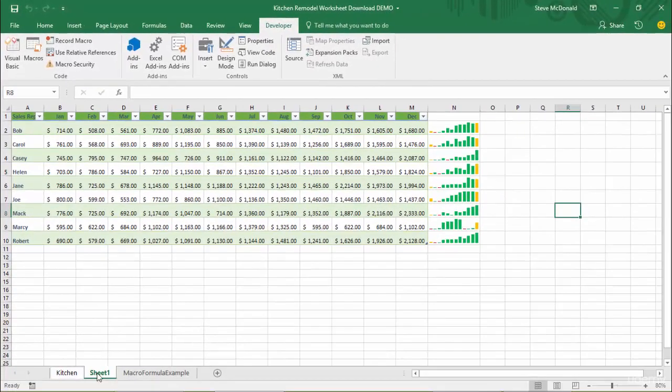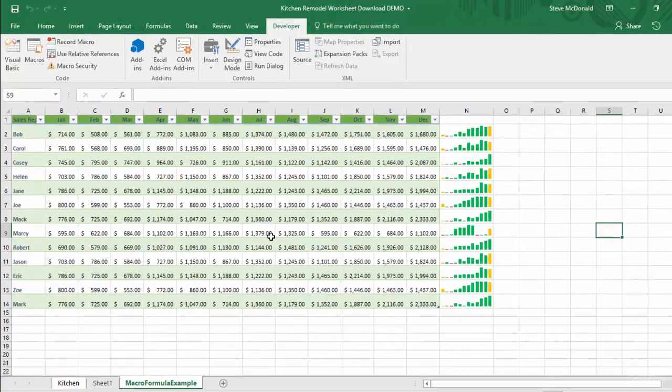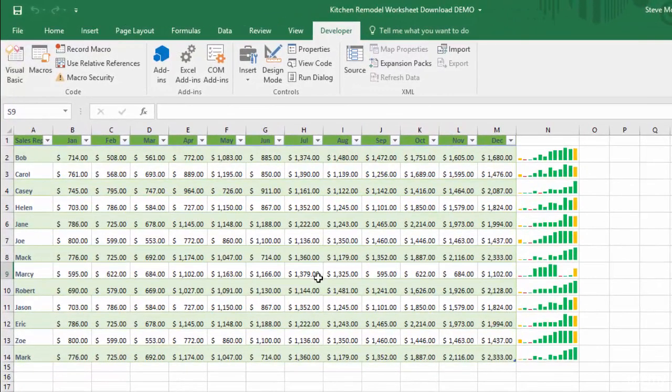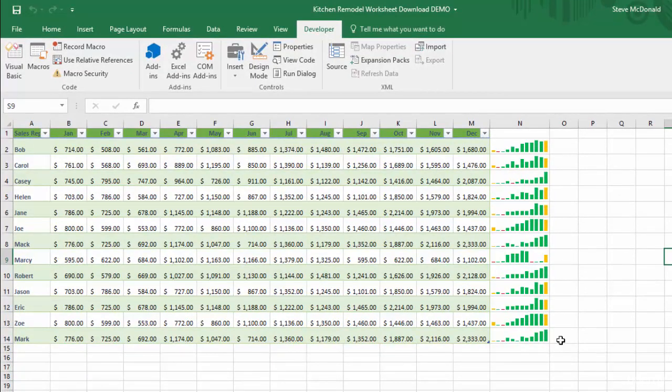Okay, so what I've done in this other sheet over here is I've just expanded this out a bit. So what we're going to do is use the macro recorder, and we're going to use relative references and absolute references to create a formula to do totals all the way down the side over here. Okay?